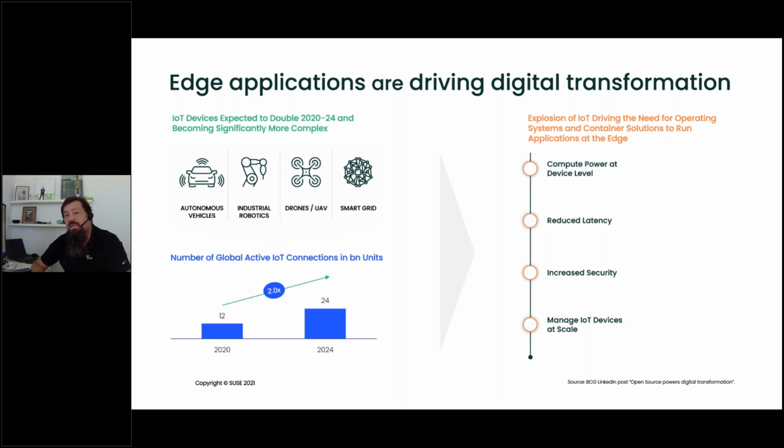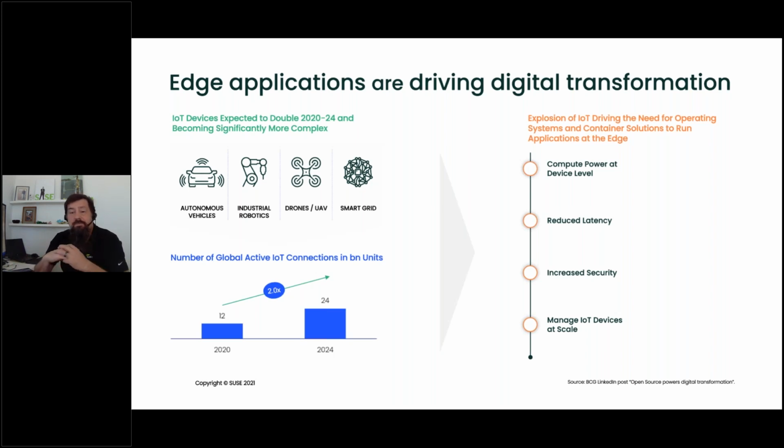But what we're seeing is this concept of IoT, or Internet of Things. The numbers of devices globally are radically ramping up from where we're at today to what we're seeing down the road. But all of these IoT devices have some very, very specific needs. And this is part of the components at the edge that we need to pay attention to. So if we start taking a look at autonomous vehicles, what does that mean to the compute that's running in that vehicle? I need the power to run it. So potentially with autonomous vehicles, I need lots of little devices dumping into a central device.